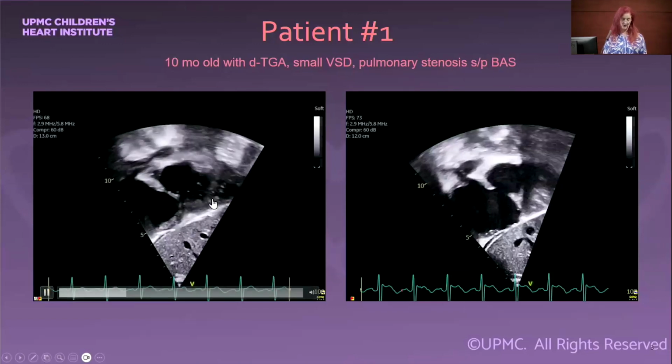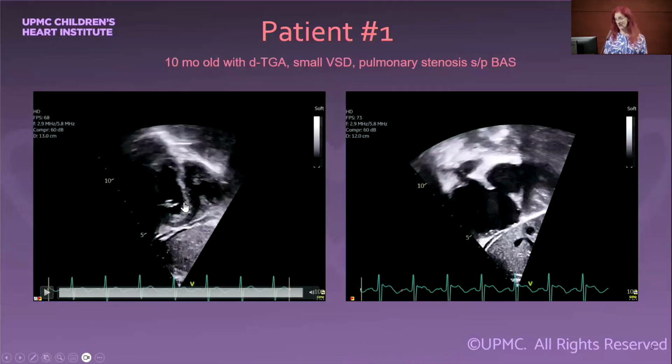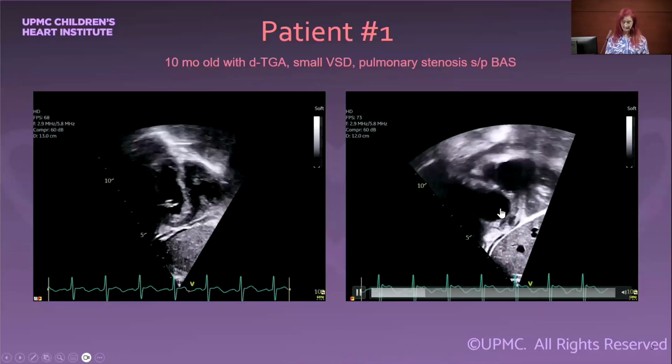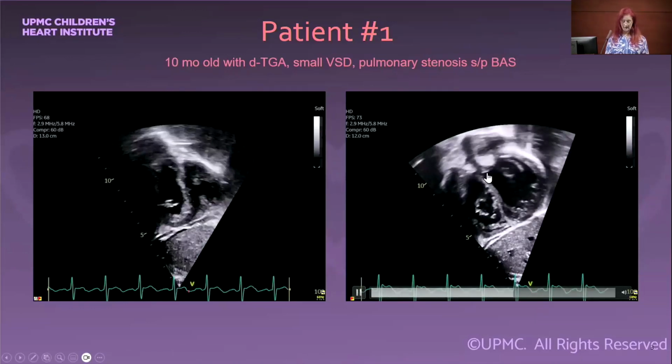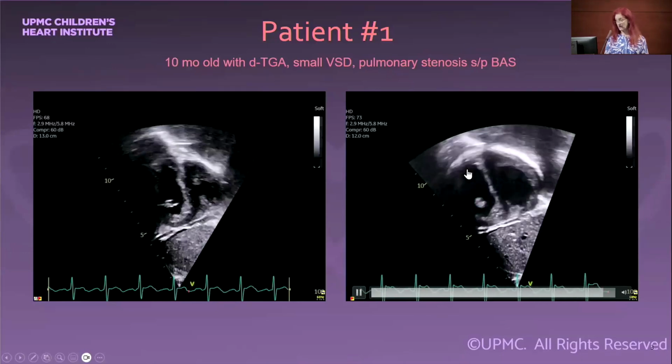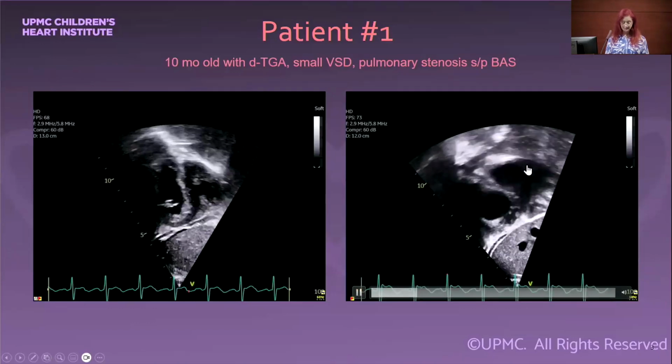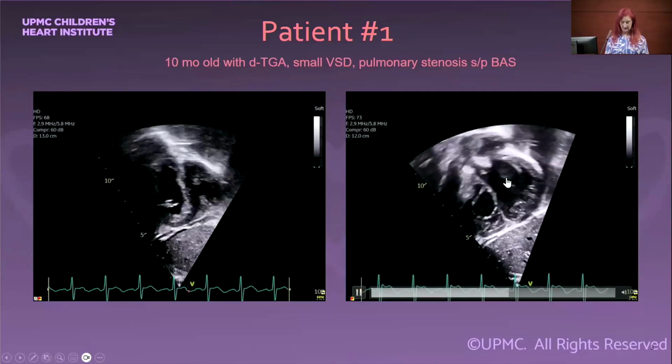The other thing you notice in the sweep is I haven't really seen a big VSD go by. Moving on to the subcostal sagittal view, it's going to be head, feet, anterior, posterior, and we're sweeping right to left in this case. The first semilunar valve you'll see is going to be the most rightward. I'm just going to let it play. Here's your pulmonary valve, and here's your aortic valve. They're not pure side by side, but they certainly don't give you the feeling of an anterior-posterior relationship.